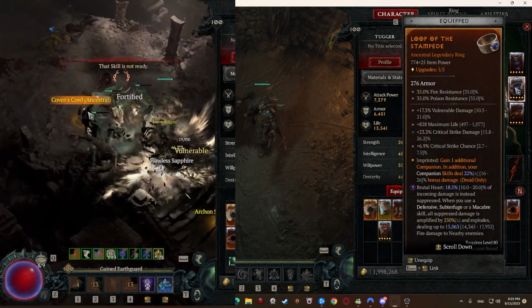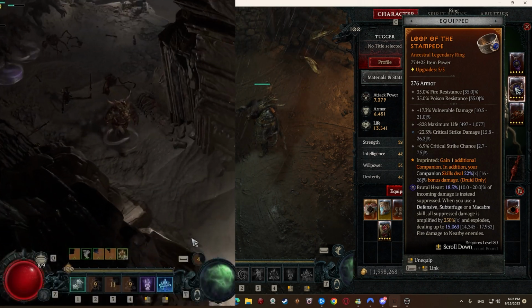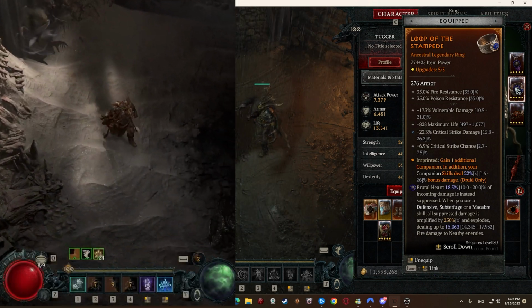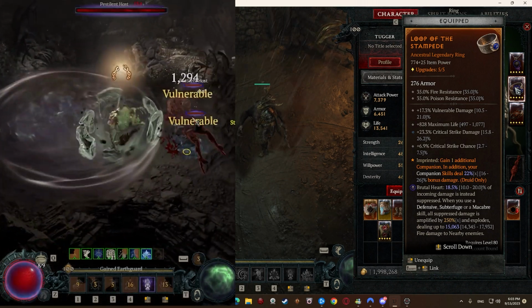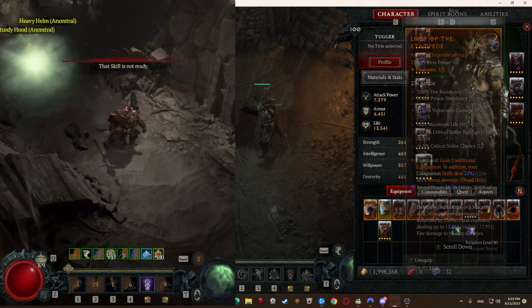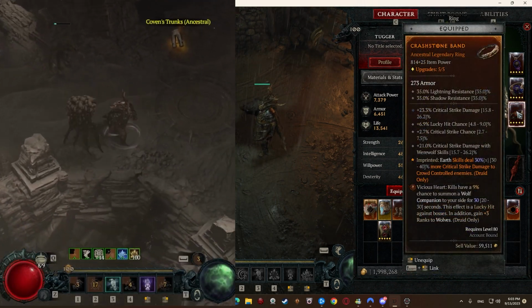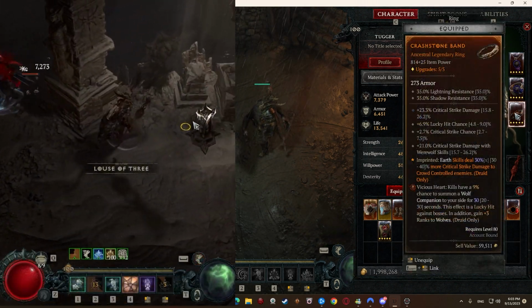Okay, we're going to be using the Brutal Heart of Revenge, so this is going to give us 20% damage reduction. That's the reason why we use it. The whole suppressed damage thing is cool, but it's really not that great. It only does 15,000. That damage is going to fall off really fast. It'll probably be good in World Tier 3 maybe, but the damage will fall off pretty quick once you get into World Tier 4.